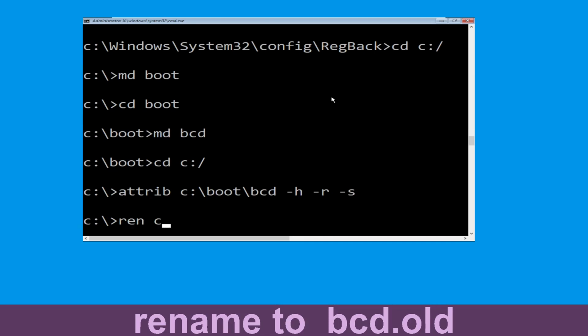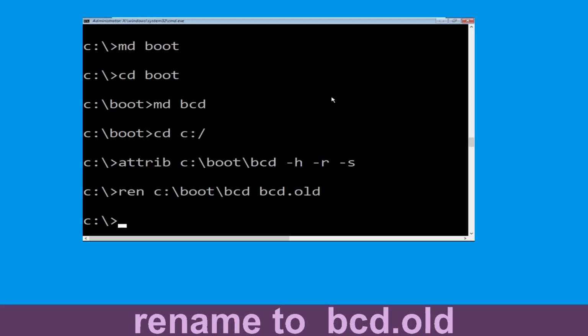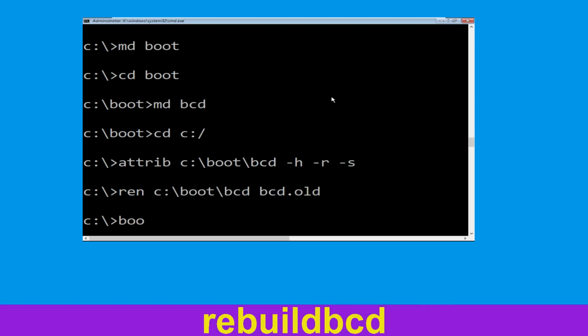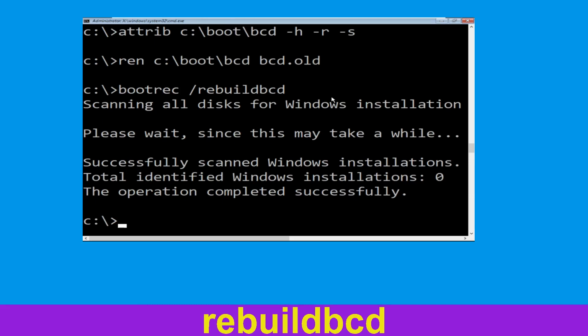Now type ren c:/boot/bcd bcd.old, then hit enter. Now type bootrec /rebuildbcd and simply hit enter.